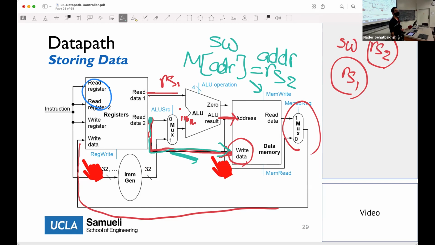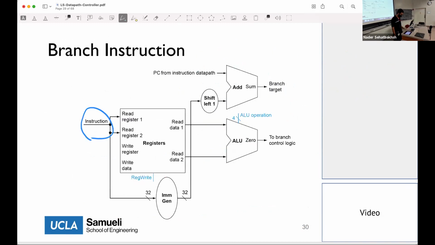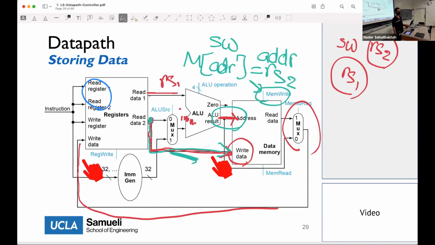No, you can see that's directly connected. The only thing that's controlled by the controller is this mem write. So if mem write is equal to 0, we're not going to write anything to the memory. And mem write is going to be equal to 1 only if it's a store word. The address is going to be calculated here, which is RS1 plus the offset, right? Yeah, it looks like a puzzle, but you can figure it out if you look more closely, right?